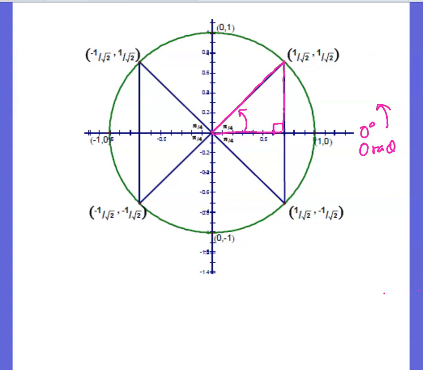45 degrees, right? So this is a 45-degree angle, but we're going to start calling it pi over 4. Okay, so then what are my two sides? Well, again, if this is a unit circle, this is 1, which means both of these are root 2 over 2. And that means that the coordinates out here, this point right there, that's important to note.